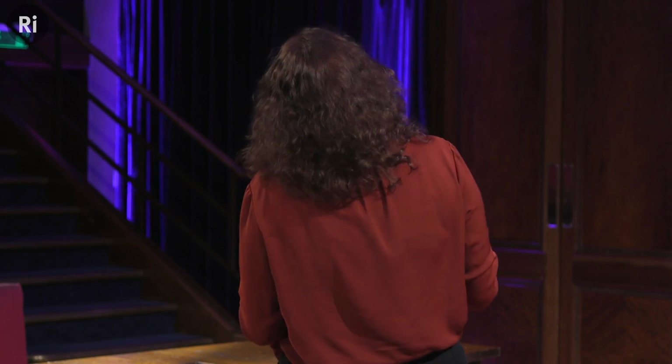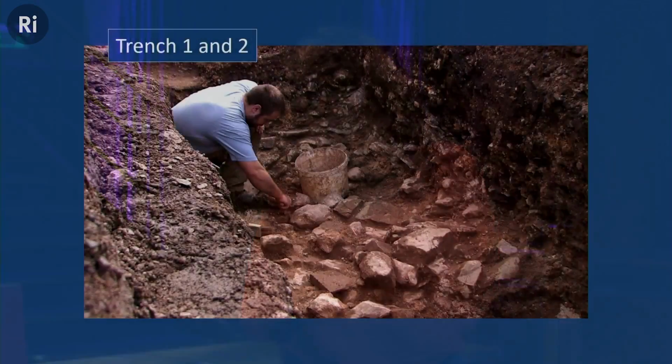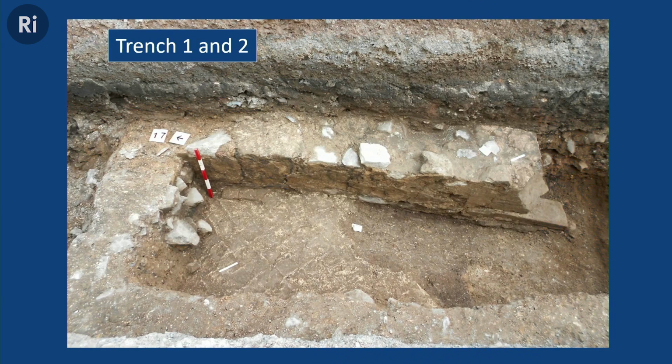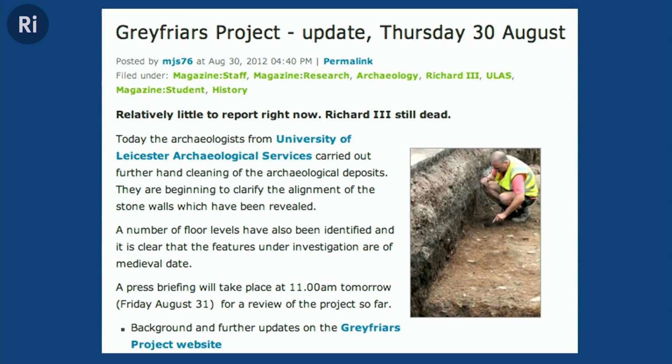And we still don't know where we are in the friary. So we know Richard's supposed to be in the choir. So what we need to do is keep excavating so we can get ourselves a little map so we can hone in on where we want to be. So we start excavating and we find the remains of robbed out walls. So we're finding little bits of the friary. We're finding what looks like benches, and that's giving us an indication as to where we might be. We're getting what looks like a cloistral walk, a lovely little walkway with a step down. And that's starting to orientate us and tell us that we think we found the friary.